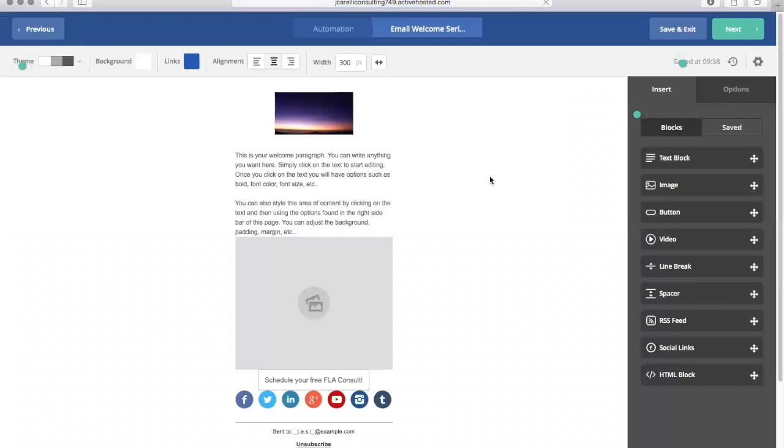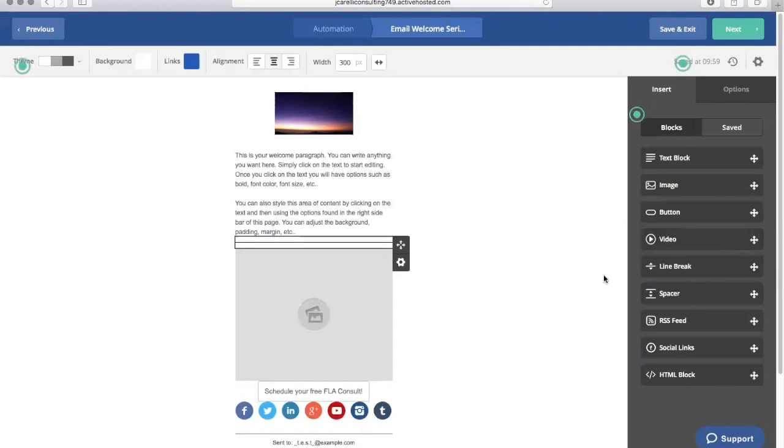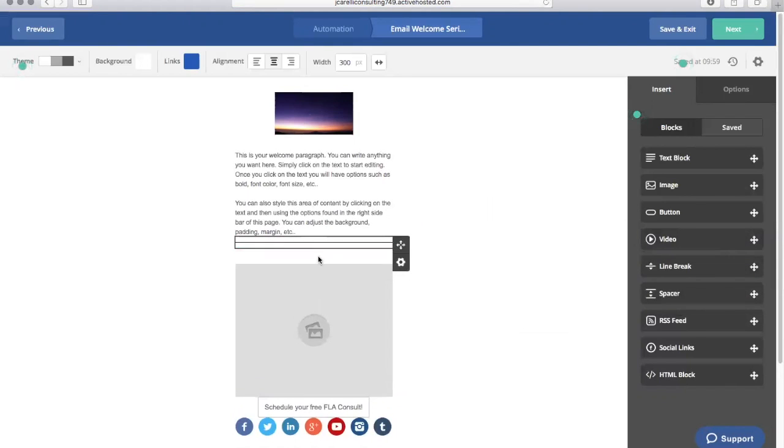And then it will bring you back to your design page where you can create text and put videos and buttons. You can even add line breaks and spacers if you want to add some additional space in between certain areas here. And again, what we're going to do is click next when we're all finished.